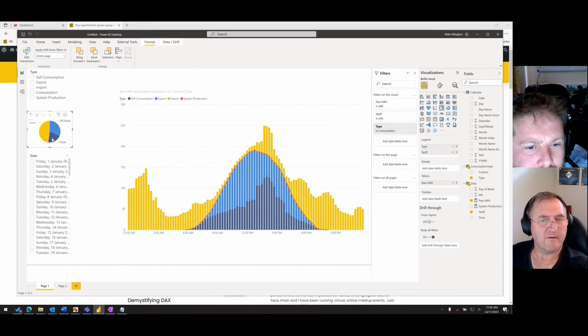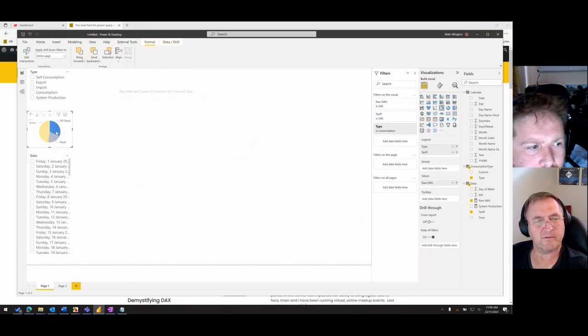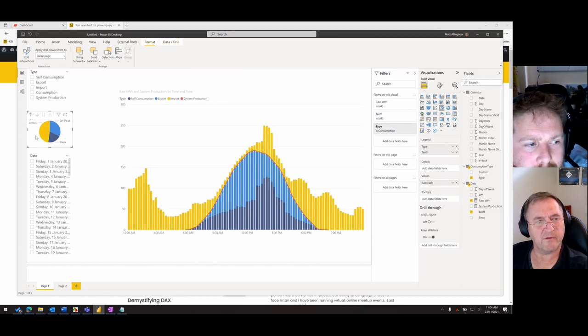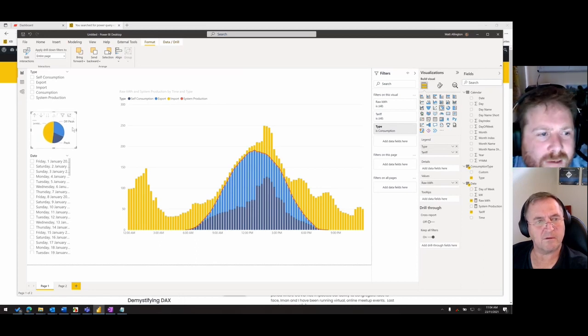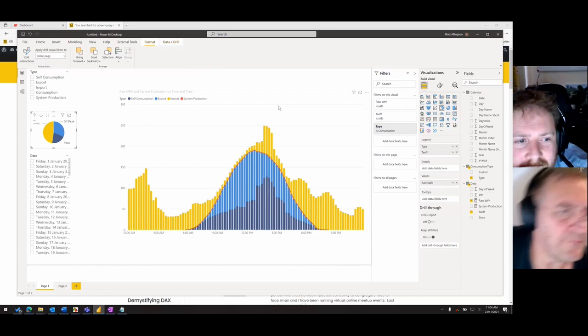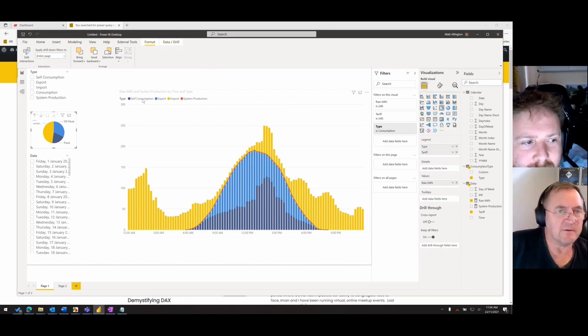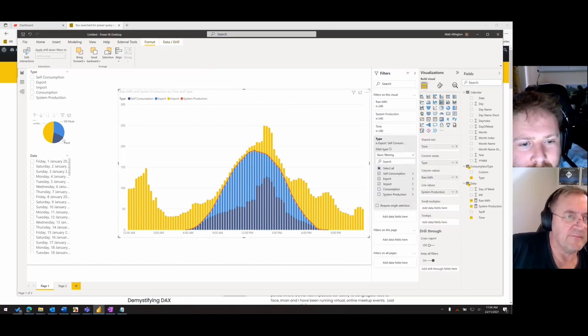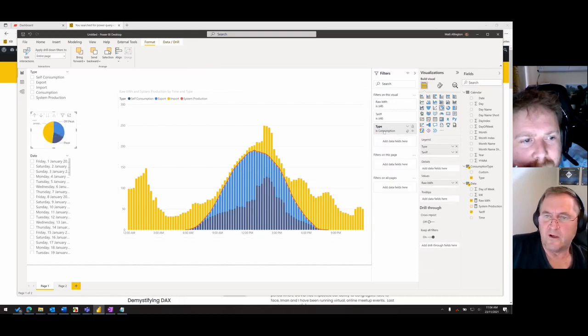Let's have a look at that. I'm not really sure why that's. I think it's because consumption is the one thing we don't have in this other visual. Consumption is the total, right? Okay, use consumption.